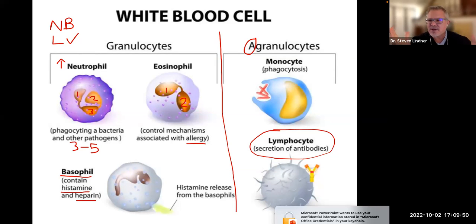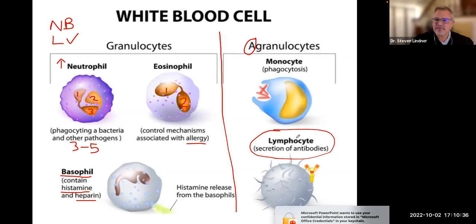The monocyte is a true, monocytes become macrophages. The monocyte is in circulation. When it finds damage in tissues, the monocyte slips into the tissue, and now it's called a macrophage. And there's different types of macrophages. If it's in the brain, it's called a microglial cell. If it's in the liver, it's called a Kupffer cell. If it's in the lung, it's called an alveolar dust cell. So they just kind of change their names. If it's in a blood vessel and it's eating up damaged cholesterol, they call it a foam cell. So macrophages have different names depending on the type of tissue that they have migrated into.